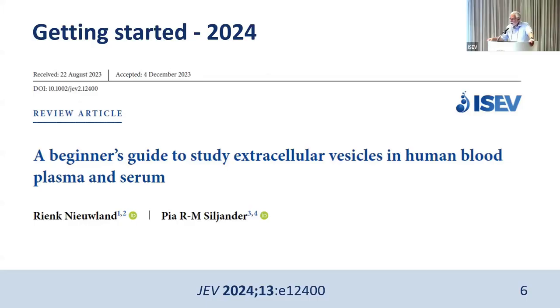It took a while, but at the beginning of this year, Pia and I published a paper, and Jeff. It's called The Beginner's Guide to Study Extracellular Vesicles in Human Blood Plasma and Serum. And it's especially aimed at people studying blood EVs. And it contains many different sections. I will just show you two.